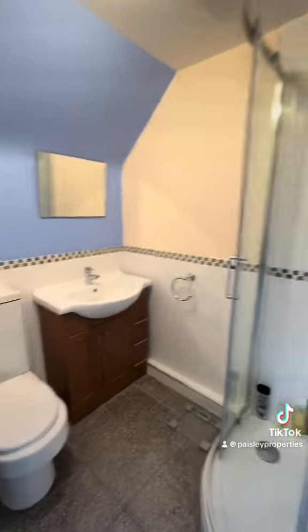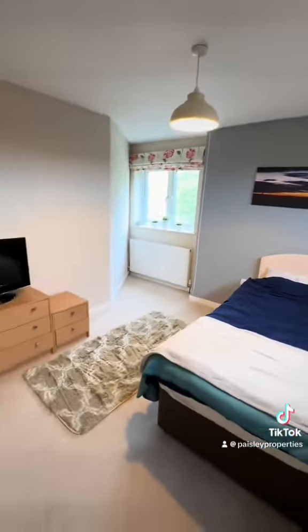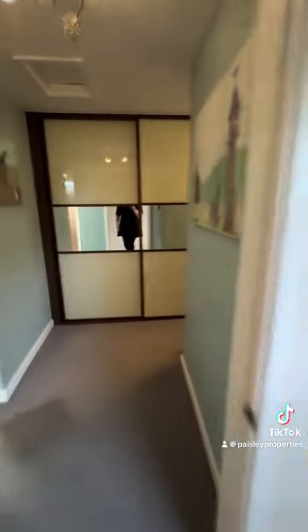Back through that bedroom onto the hallway, we're going round to what is the fourth bedroom, which would be an ideal nursery or home office. The shower room is just opposite on the landing. And then you've got another double bedroom here with lots of space for freestanding furniture. Just to point out on the landing as well, there is built-in storage.